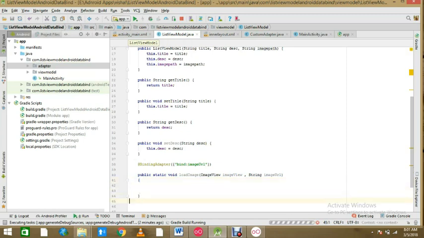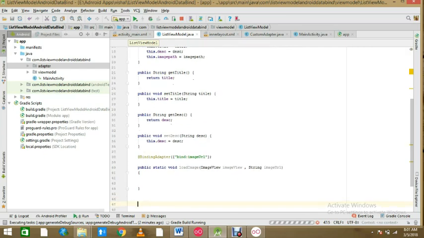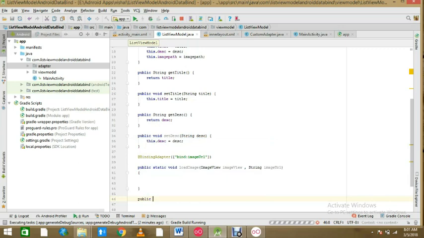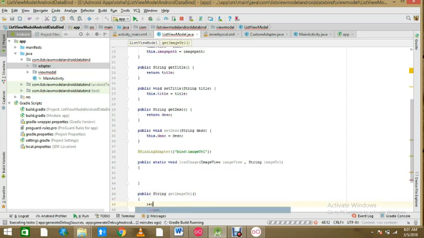And I think it is still running the Gradle, so I'm waiting for that. Once it happens, then use the Picasso. And here on the getter, what we have to do, use a public String getImageURL, and you have to return your image path here.